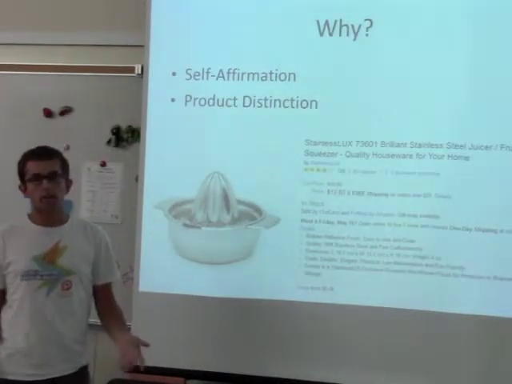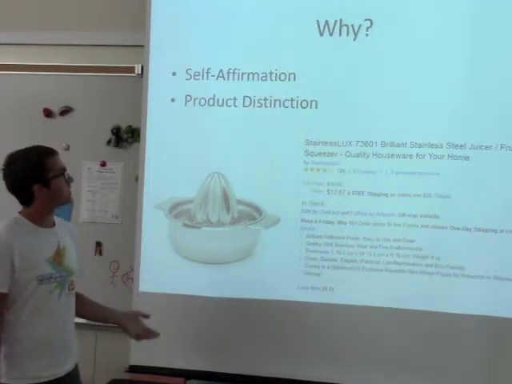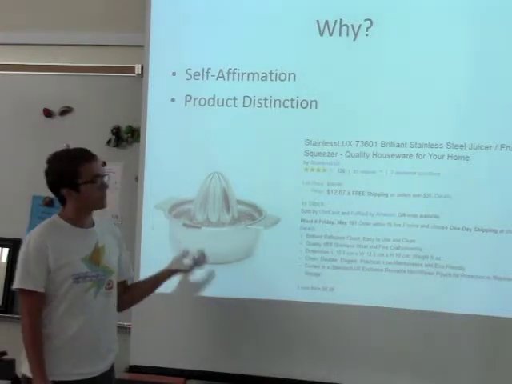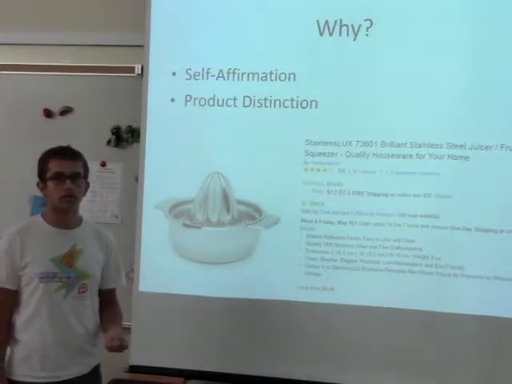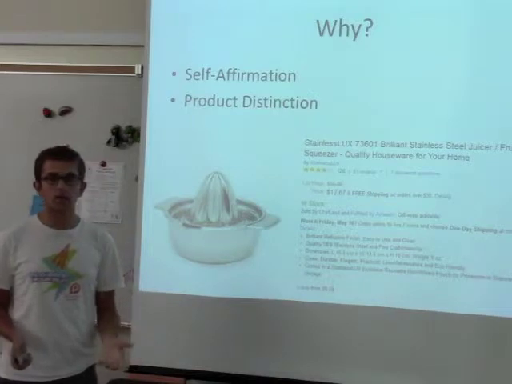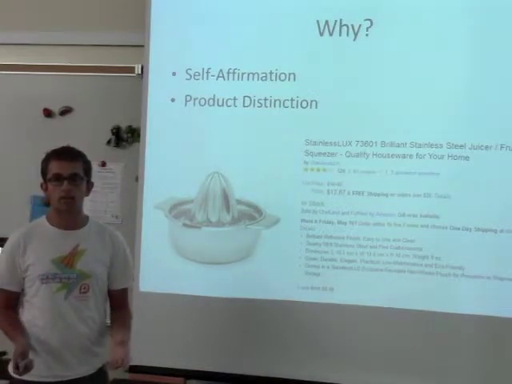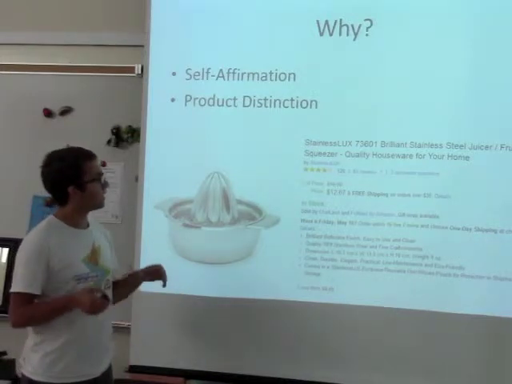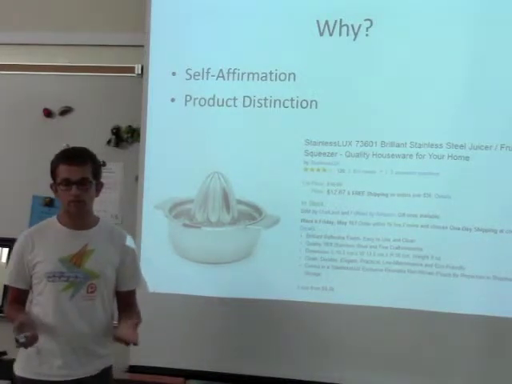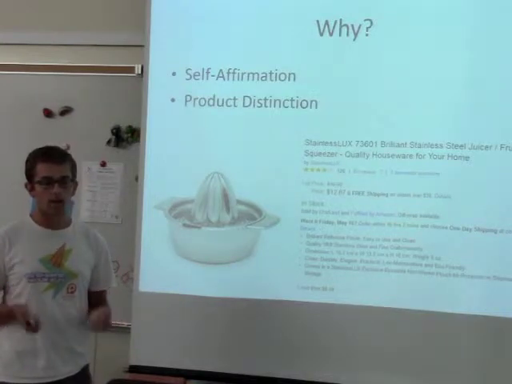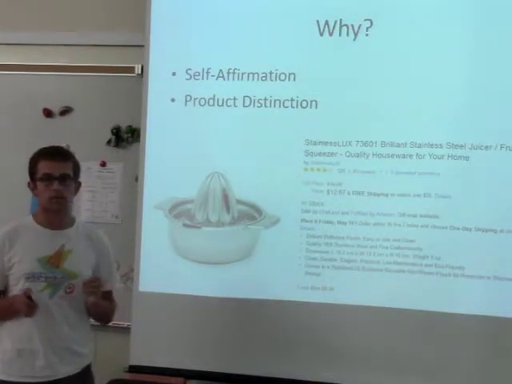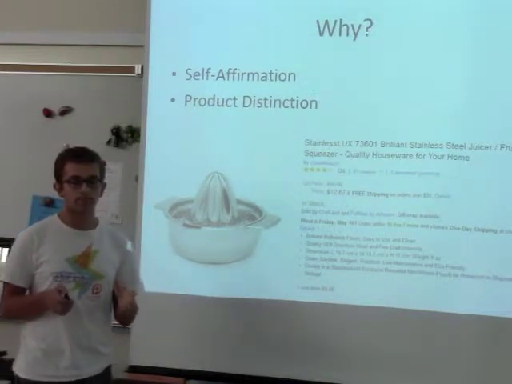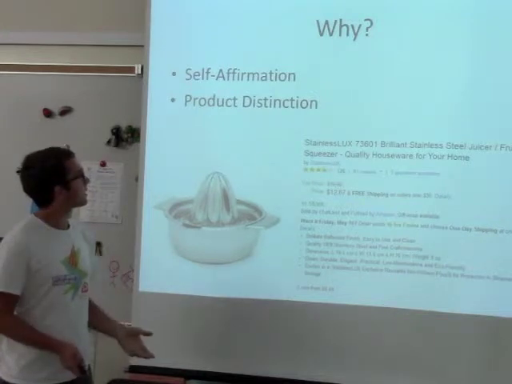So why? Why do we have these choices, and what influences them? And it was found that people look for self-affirmation in objects. So if they look at an object and say, hey, I like how that looks, it makes them feel good and makes them want to buy it. And so this is especially prominent in highly aesthetic products, so ones that look very different from what the norm is, I guess.